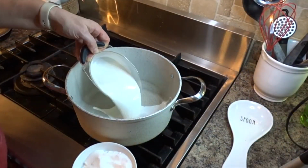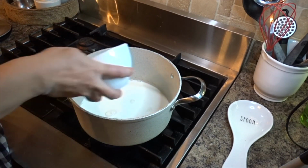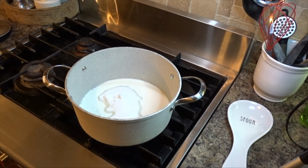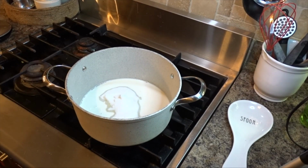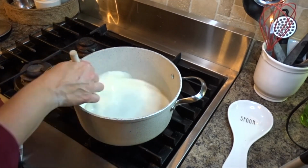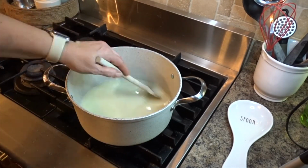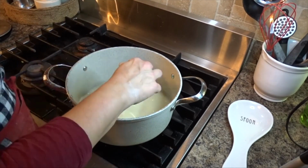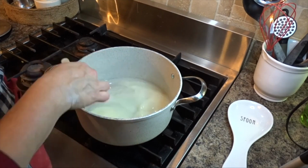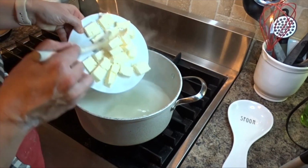So the first thing that we are doing is melting sugar inside the milk. So I'm going to add some milk, and then I'm going to be adding sugar to it and stirring constantly on about a medium heat. I melted the sugar until it was completely melted and it came to a soft boil. So now we are ready to add the other ingredients.